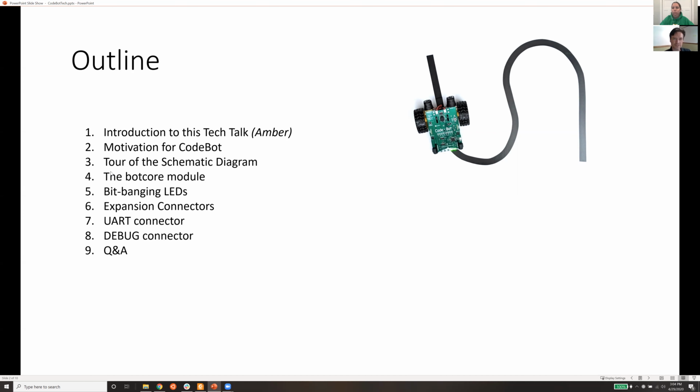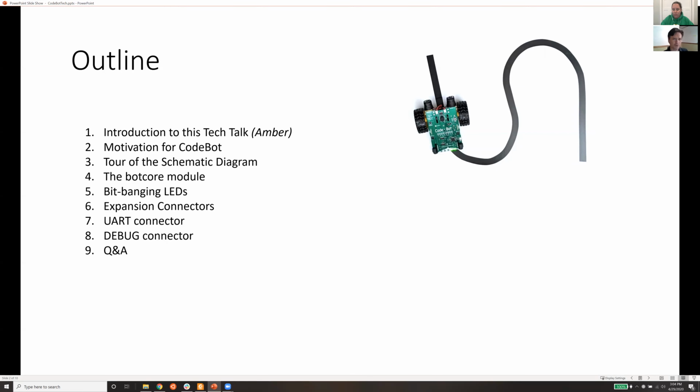We'll delve into the software too, right? All of the bits of hardware are controlled by software in the system. So if you've gone through Python with robots or through some of it, you've been using this module called BotCore that you can import from your Python program, and BotCore gives you a nice little abstraction layer on top of the hardware that's on the board.